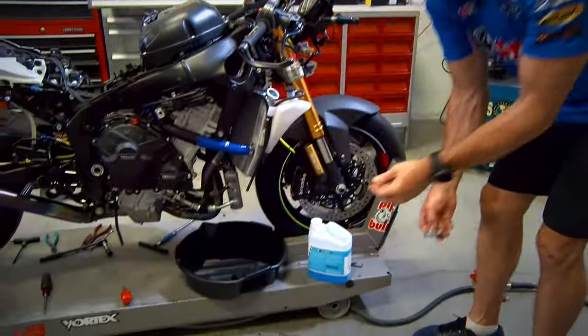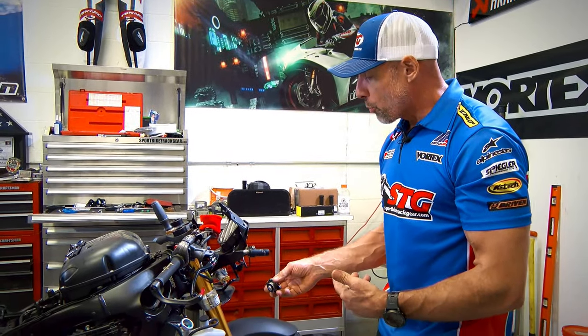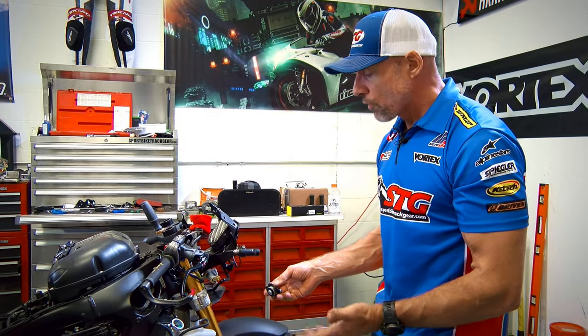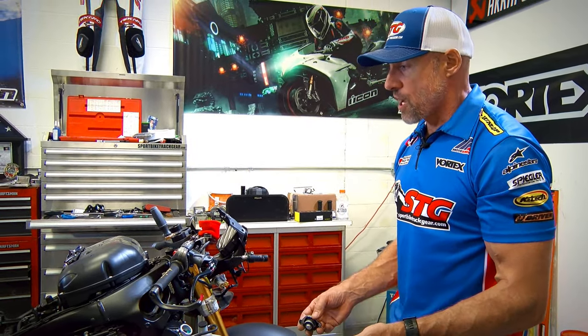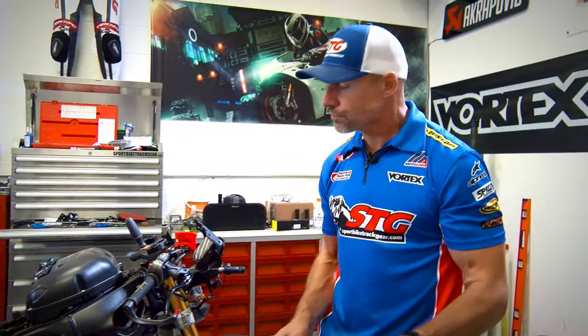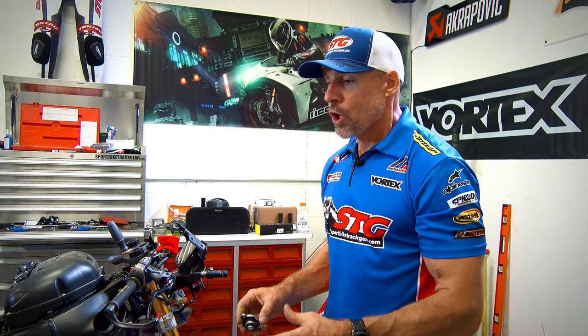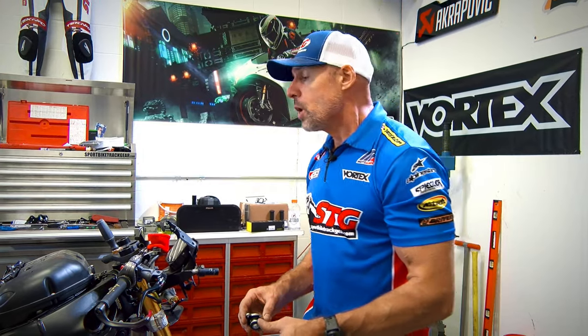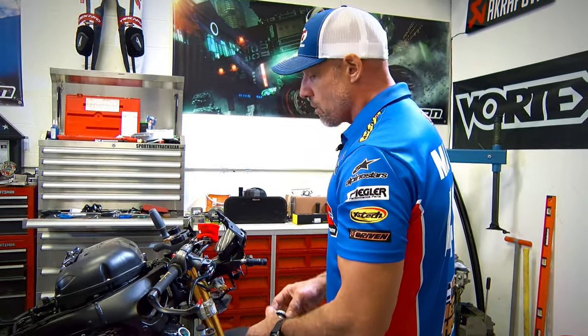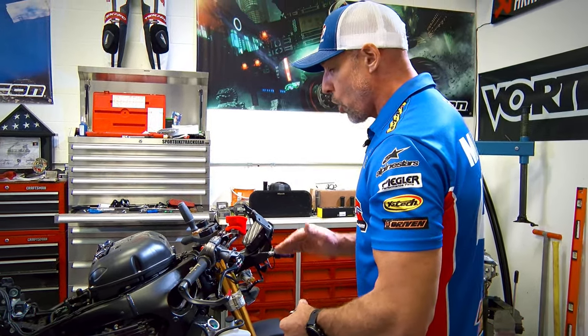Now we're at a point where we can get the radiator cap back on. We'll put a little bit of coolant into our overflow jug, put the gas tank back on, start the bike, and let it get up to temperature. You want to let the bike get all the way up to temp, get the thermostat open, get the cooling circulating throughout the bike, the radiator and the engine, and then if it requires any additional, as the system is running and cooling down, the level in the overflow jug will help adjust that out.